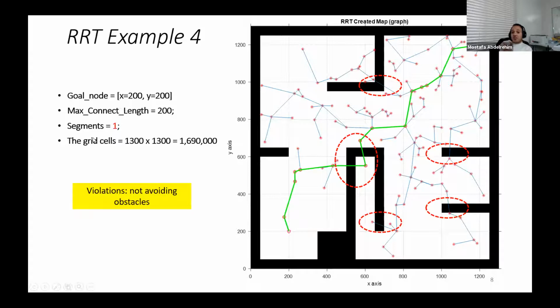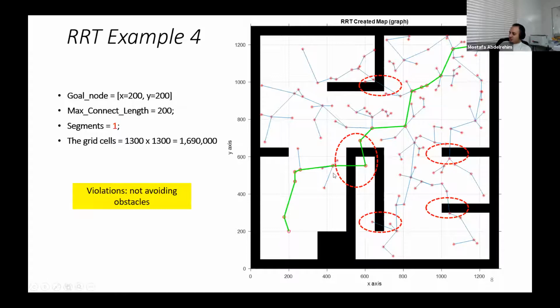And now let's play with the number of segments. If you reduce the number of segments, then the probability of error in validating an edge between two nodes becomes greater. That's the situation here. If you have just one segment, you will have something wrong like this, and maybe your mistake will even affect the path.